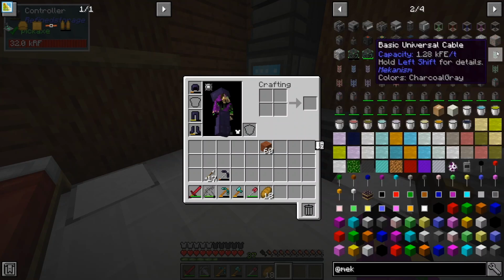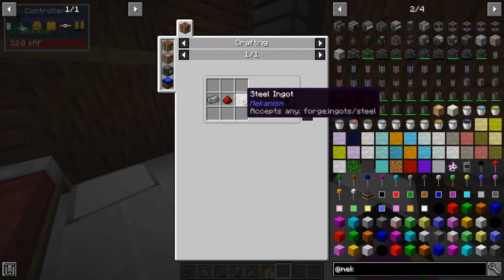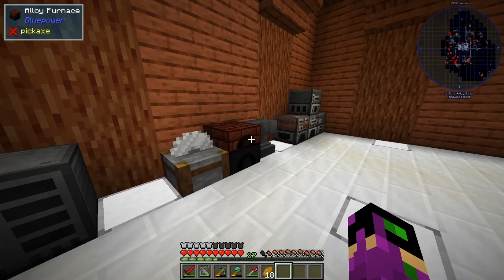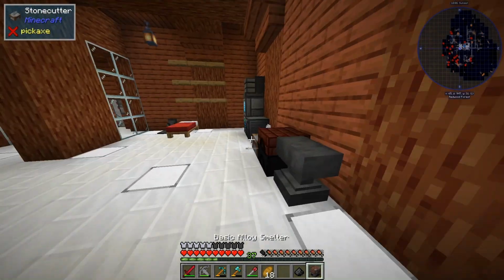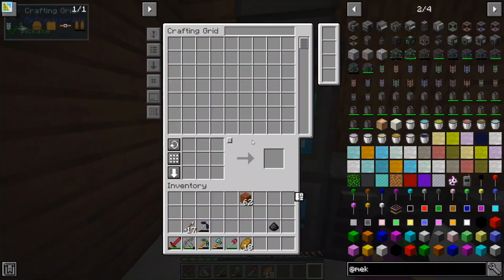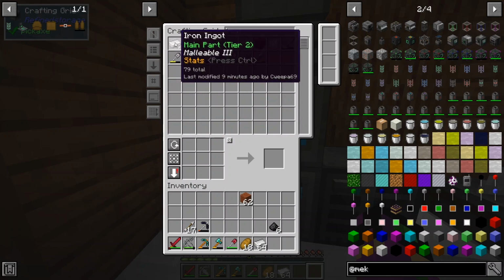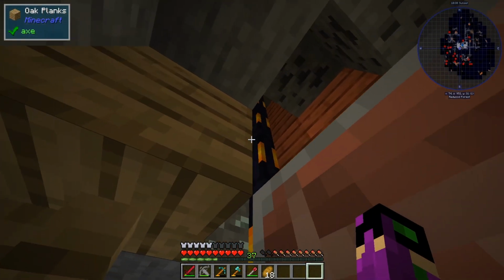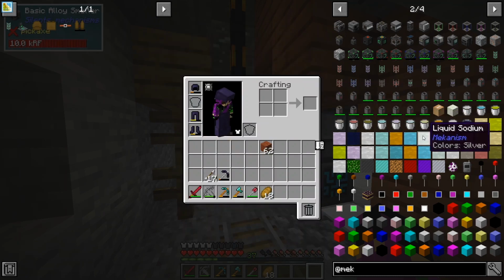Okay, basic universal cable, and we can go ahead and save that with B. So now that is over here, and this cable is pretty expensive. It requires 2 steel ingots and then 1 redstone per cable, and to craft the steel I'm going to need to bring over the basic alloy smelter this way, so that I can power it up and give it the correct things, which are coal dust and also iron right here, so that it can make the steel ingots, so that I can make all of the universal cables. My mind is just destroying itself right now.